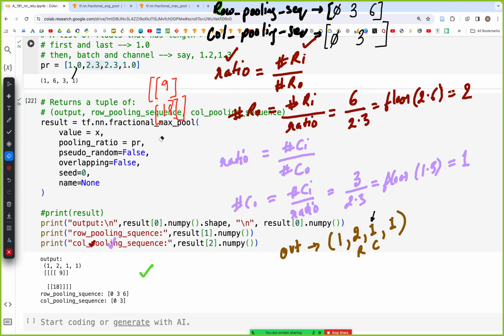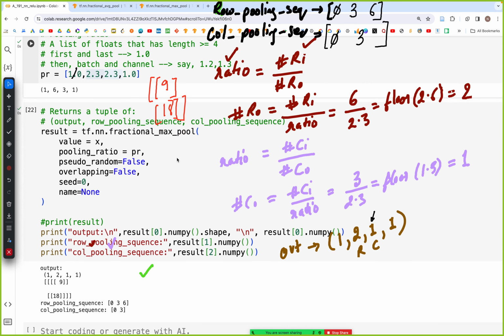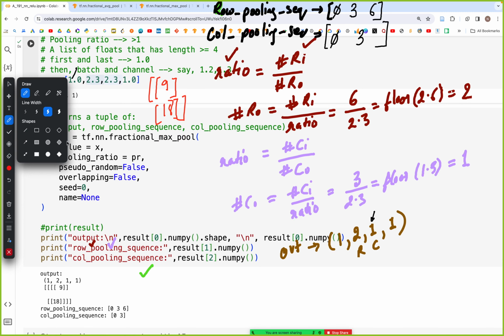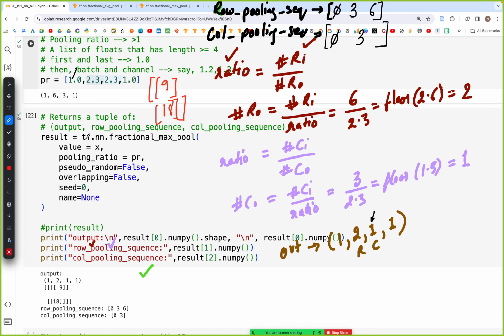And here for implementing the max pool, as you can see, the code is pretty straightforward. We type tf.nn.fractional_max_pool, and then what we need to do is input the input value, that's the tensor x that we have above.